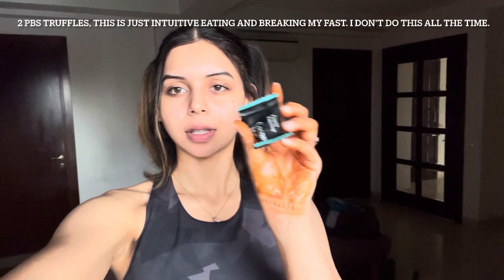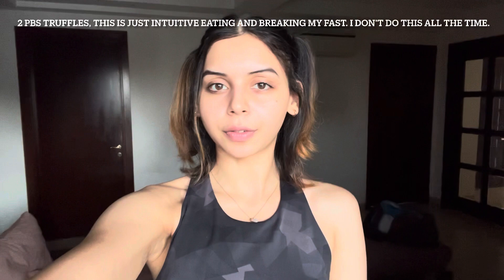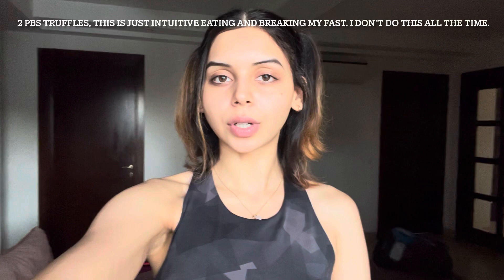It's about seven in the morning and I'm on my way to the gym. The first thing I'm consuming is this coconut truffle by Protein Bake Shop — I'm going to eat two of these and head straight to my workout. I usually prefer to fast in this phase of my cycle, but today felt a little different, possibly because I'm headed to work out. I don't necessarily follow eating a pre or post-workout meal, but this is just what I feel like doing today — this is what intuitive eating looks like.